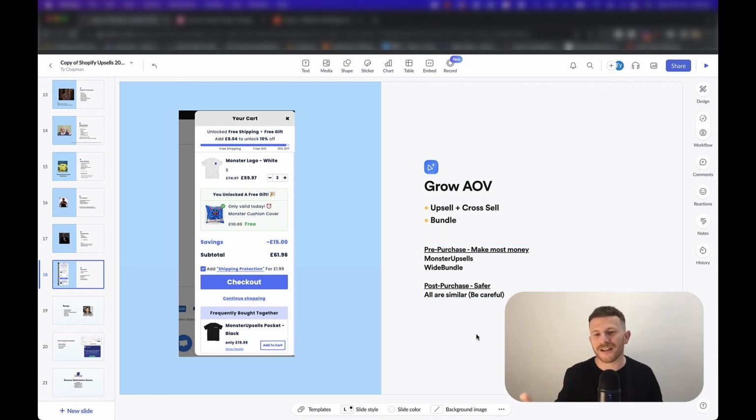Okay, apps I use for post-purchase. Look, honestly, there's a ton out there, and they're all pretty much the same. Some are more expensive, some are less expensive, but as long as you can get the point across, there's not too much difference between their outcome, because Shopify is making everyone build the same kind of themes and structures for their post-purchase landing pages and everything like that. So just choose what's right for you.